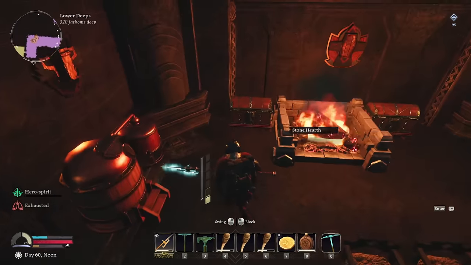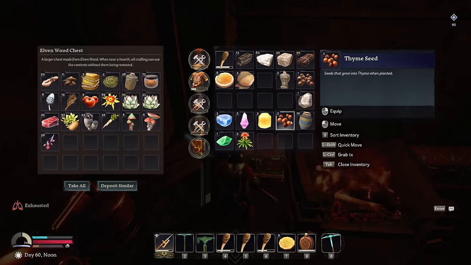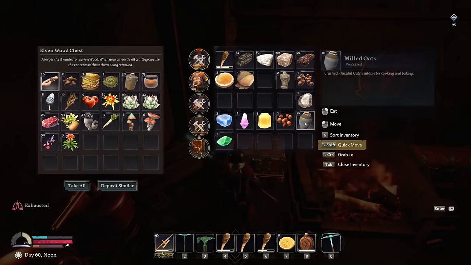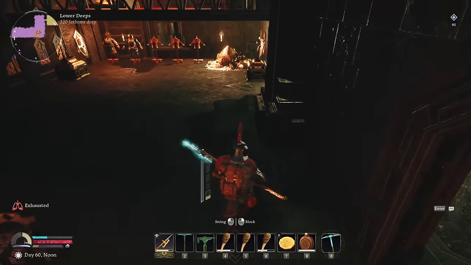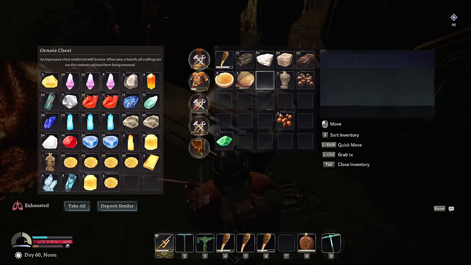Let's go drop off the food in the food box. Deposit similar. We're going to grow some of these things. We'll put that in there, and the milled oats. And then we'll go plant some things. Let me just go actually grab this real quick and stick our shinies in here. Deposit similar. I think that's everything.